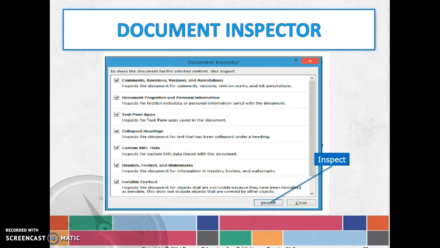You can click on the File tab and then click Check for Issues, and then Inspect Document to open up the document inspector to look for what you want it to check for. Headers and footers are probably the most common things, but it's going to look for things like that.